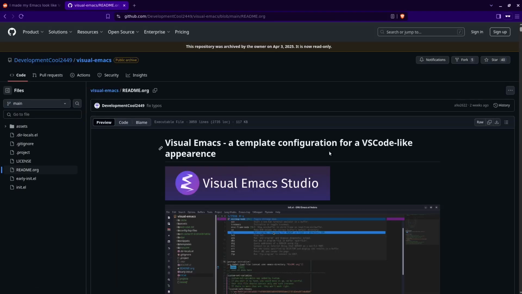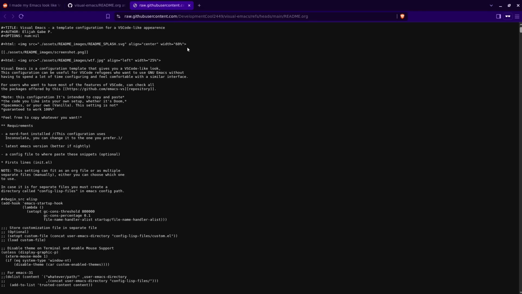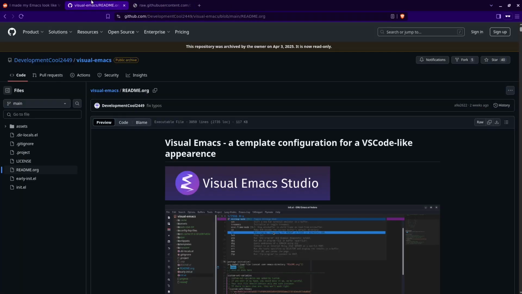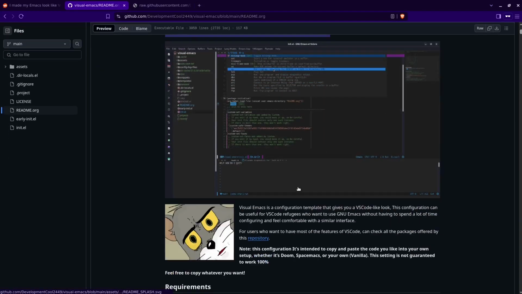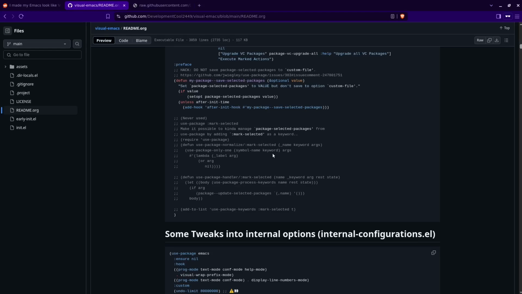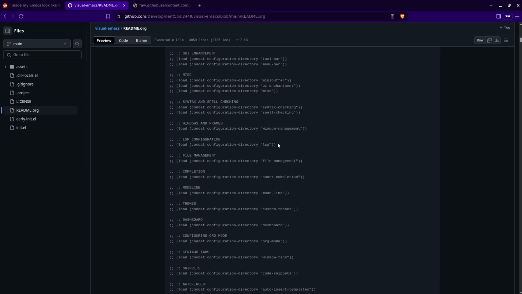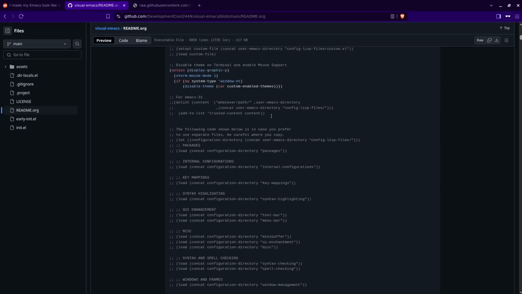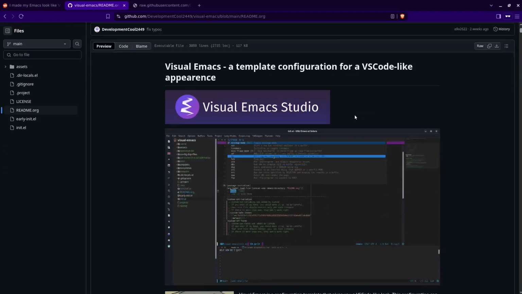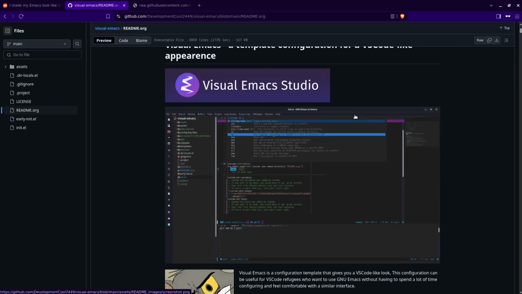So if we look at this README file here, here is the raw org file, the README, with all the configurations in it. And that's about 3,059 lines. So that's quite big for an org file. And you can see there's a lot of stuff in here. A lot of it is commented out. So I'm sure there is a lot of personal configuration you'll have to do to see what you want to keep and what you want to disallow. But curious, exciting, interesting. I am really tempted to just throw this into a file and load it up.